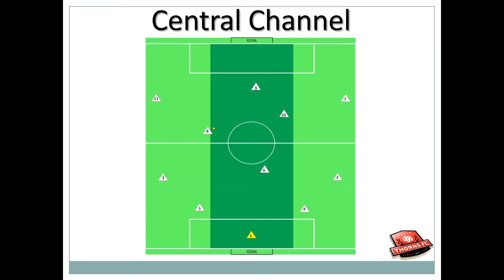So when you hear your coach yell, change the channel, hopefully it's clear that they are looking for the ball to be moved from one channel to another channel, as the opponent is likely well organized in the channel that you are currently in.